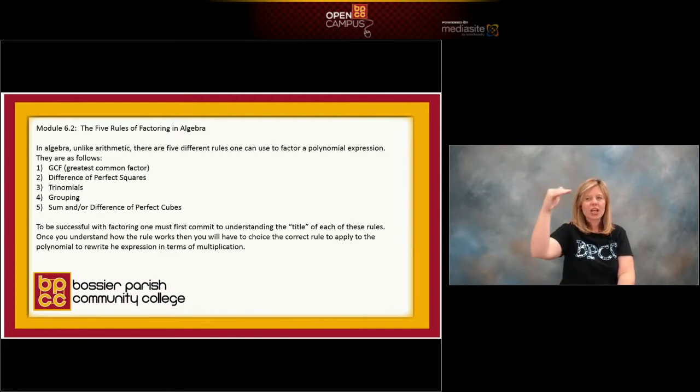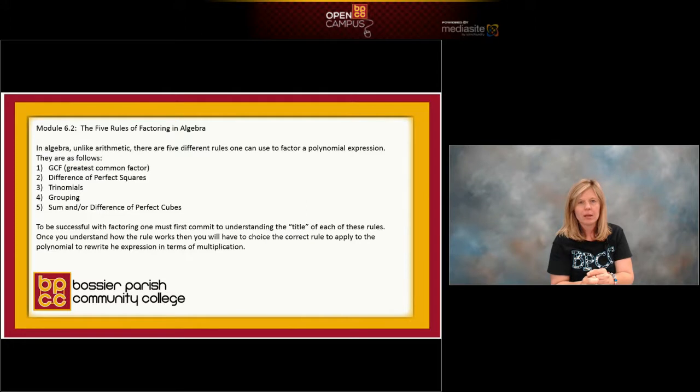So we're going to go through this checklist in the next couple of modules, showing you how you decide which rule and then how to work the rule by factoring. It is very important that you understand each of those titles, those names are important. They're telling you what you're looking for. You need to think of factoring like working with a jigsaw puzzle. Now, I'm sure all of you at one time have done a puzzle before. If the puzzle only has 10 or 20 pieces, it's no big deal. But think about having a jigsaw puzzle that has 1,000 pieces.